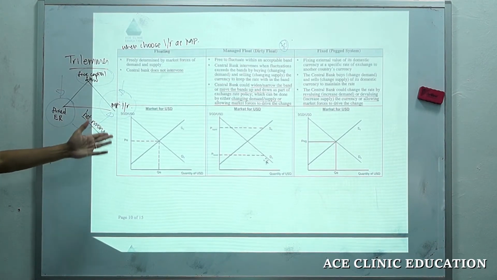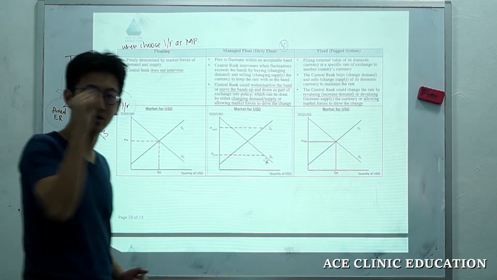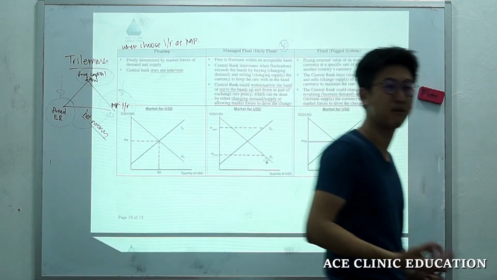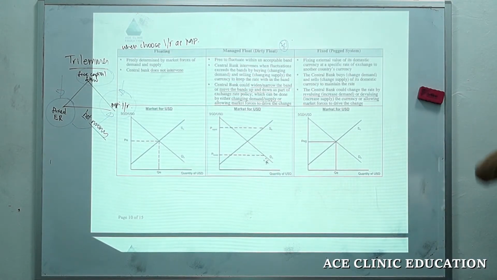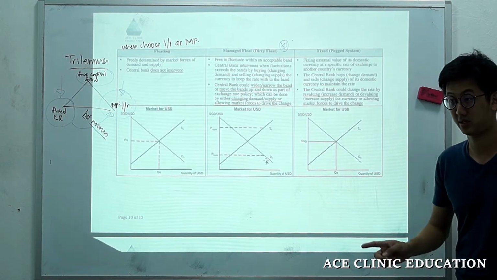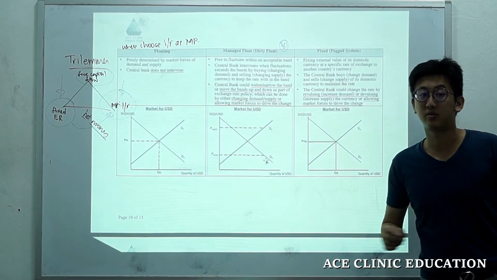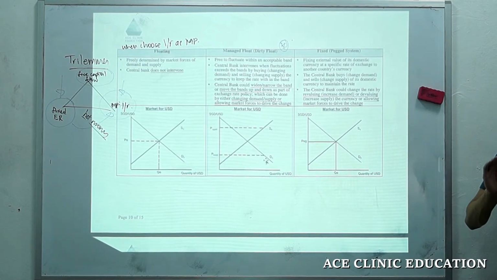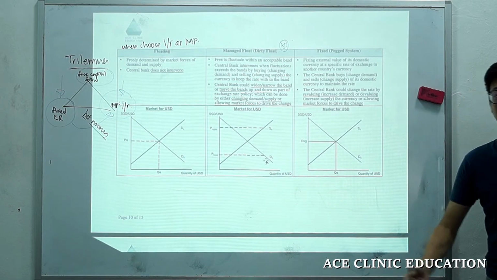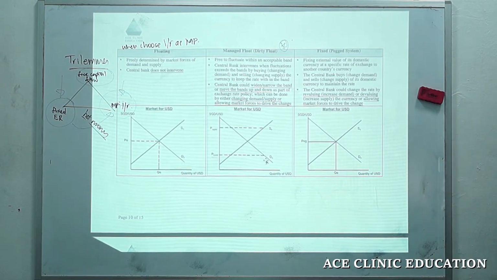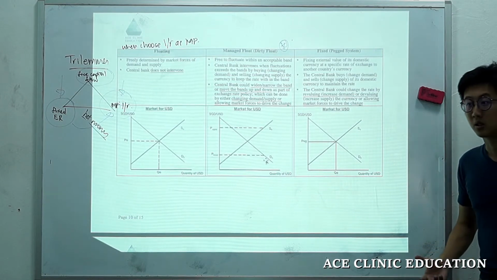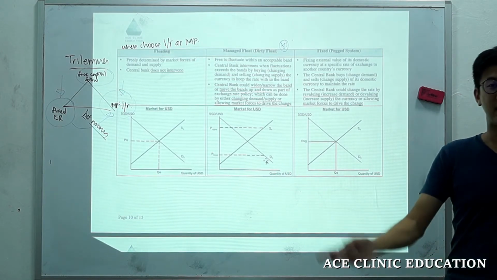So my example was, if you raise interest rates, then hot money will flow in and your currency will increase in demand, right? So you'll appreciate. The flip side is, let's say you want to depreciate your currency. So you do it by increasing supply and printing more money. What happens to your interest rate? It will go down. You print more money, you increase the supply of currency in the market, there will be more of your money floating around, there will be more loanable funds. So your interest rate will go down. So they work both ways.